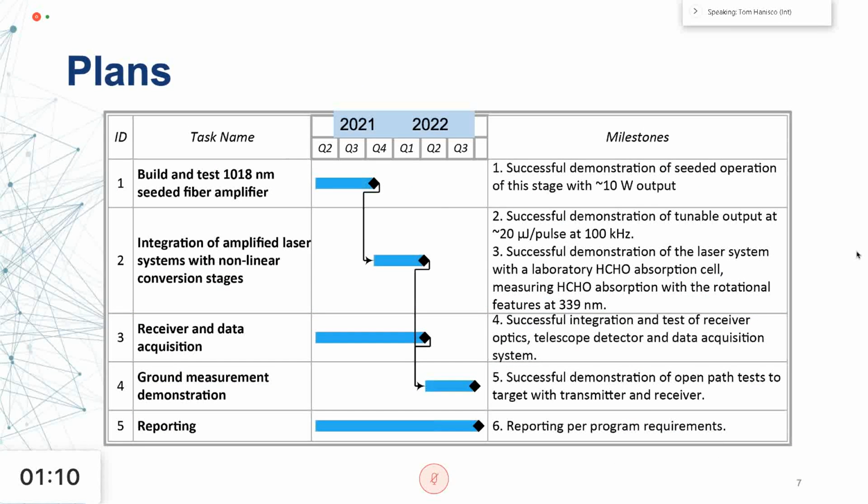We haven't started yet. We were going to start before this coronavirus hit us. I put in a blue box, and these are pretty hopeful that we can start in the fall. If not the fall, then early 2021. But what we'll do is we'll build and test our transmitter, and we'll do a ground demonstration. We'll put a few in situ instruments along our ground path so that we can verify the concentrations. Then we'll work on the retrievals to optimize them to make sure we get the correct concentration of formaldehyde. This will be an 18-month project, and it's just a proof of concept.